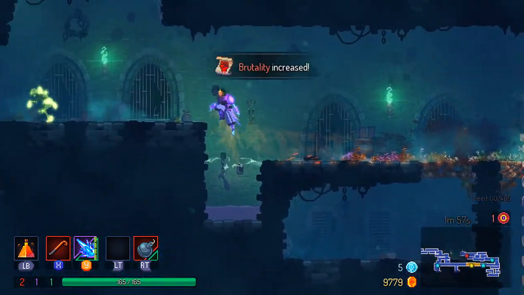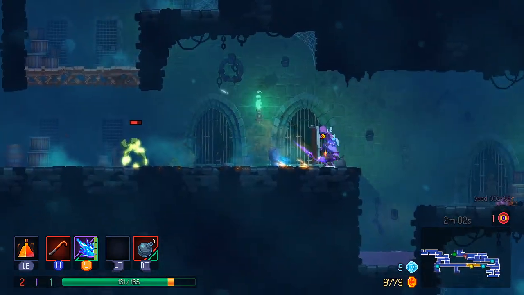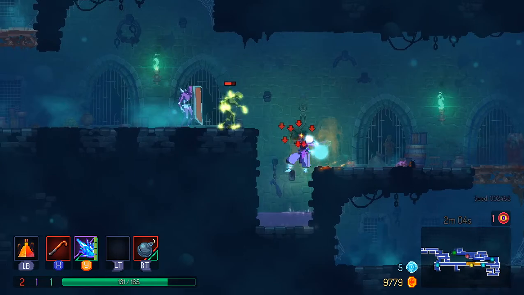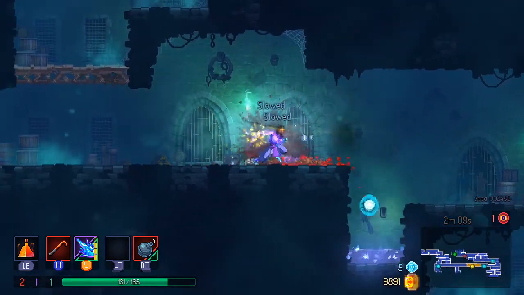Let's get a red here, increase our damage. We'll get a green next, probably, because we will be going necromancy. Like, don't get it twisted. It is 100% going to be going necromancy. That was embarrassing. That was also embarrassing. That makes things a little easier.